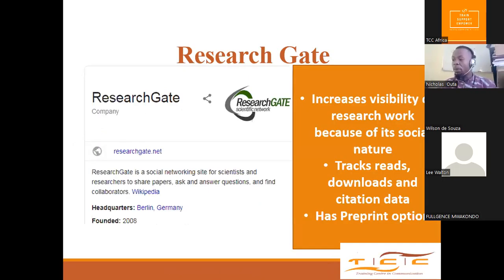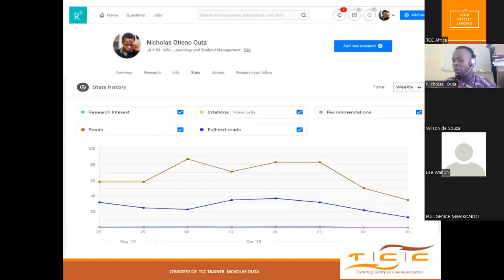ResearchGate is also a platform that can help you increase your visibility. When the professor started, he said that during their days, you just focused on doing research and publishing good work. But right now, the world is changing, and even after publishing, you need to package it and put it out there. Talk about it, not in too much detail, but try to put it in places where it can attract attention, and people can read and cite it.